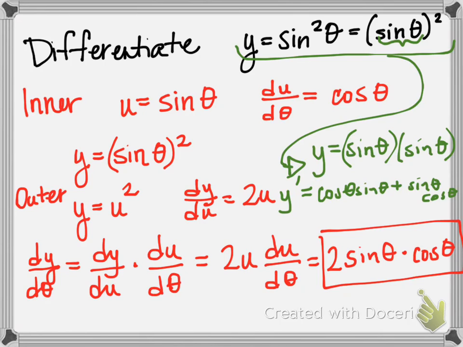And of course we have written the same thing twice because multiplication is commutative, so we end up with 2 sine theta cosine theta. So it does not matter how exactly you take the derivative, whether you rewrite this a different way and use the product rule or you use the chain rule. It doesn't matter. You should arrive at the same answer no matter what.